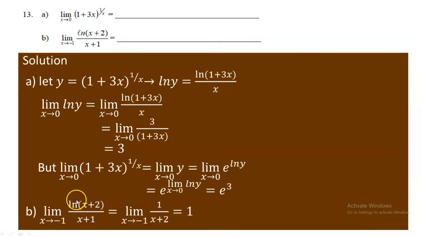Ln 1 is going to come. And here again, minus 1 plus 1 is 0. So a 0 over 0 indeterminate type of limit is going to come. So for such type of limit analysis, you need to apply L'Hopital's rule, application of derivative, in fact.